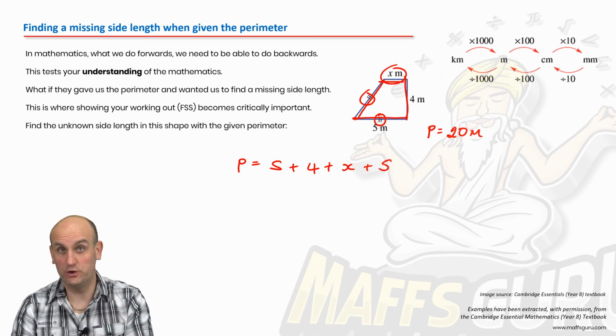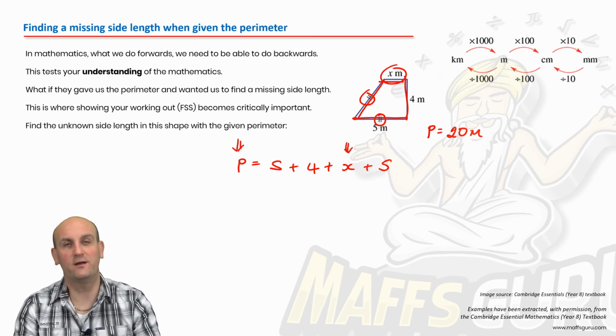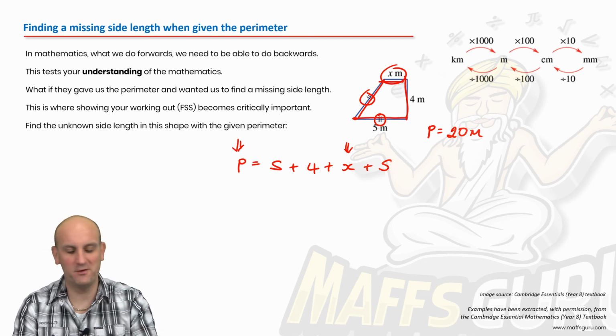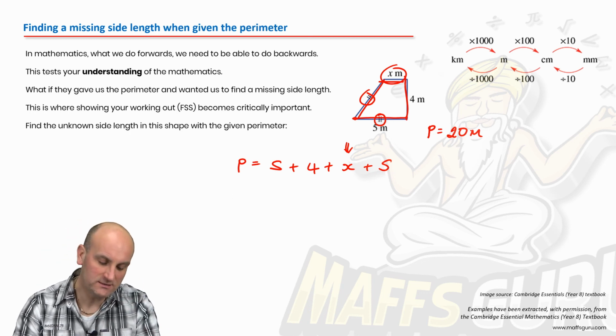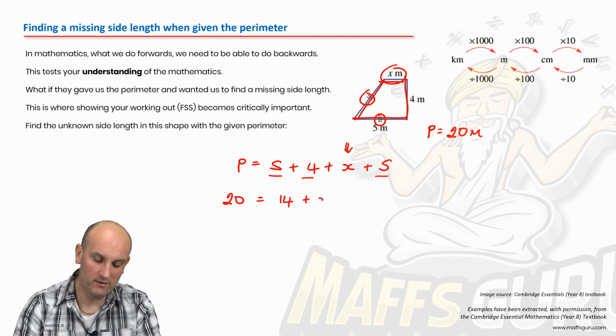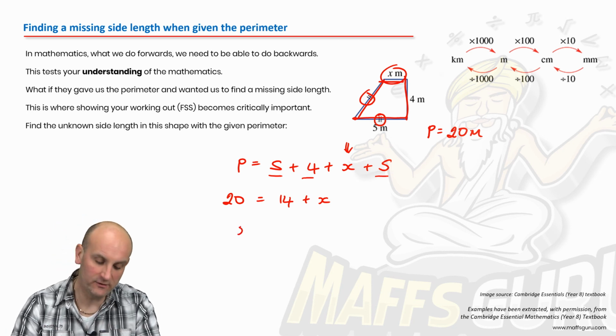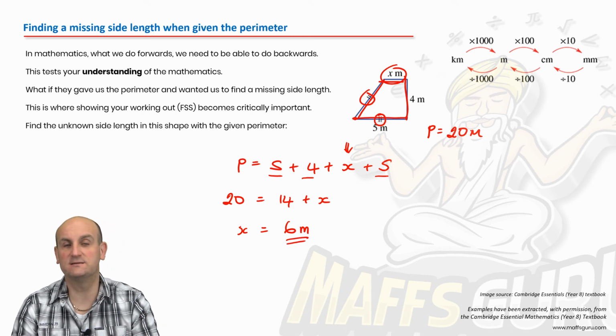Now, at the moment, we've got 2 unknowns in this equation, right? So using some algebra ideas, we've got a p and we've got an x, so I can't solve it. Oh, but hold on a moment, they told me the perimeter. So I now know that that's 20. I know that 4 plus 5 plus 5 is 14, because 5 plus 5 is 10, plus 4 is 14, plus x. And now when we read that, it's saying 14 plus a number is 20. So x in this situation would have to be 6. And don't forget the meters. Right, so you have to be able to do things forwards as well as backwards.